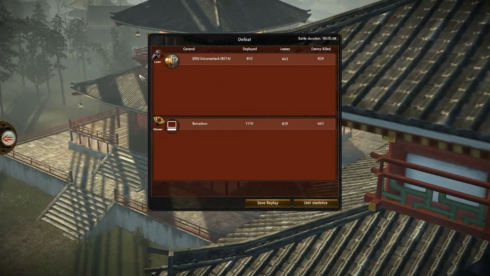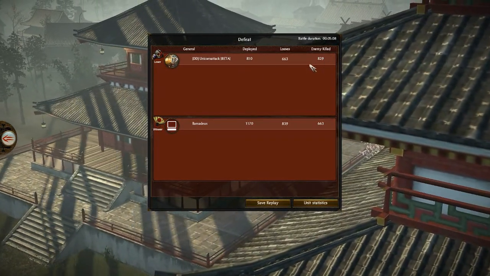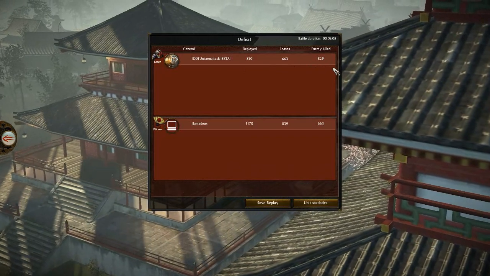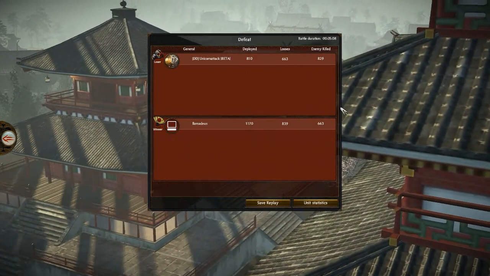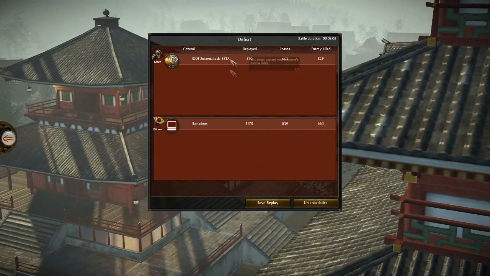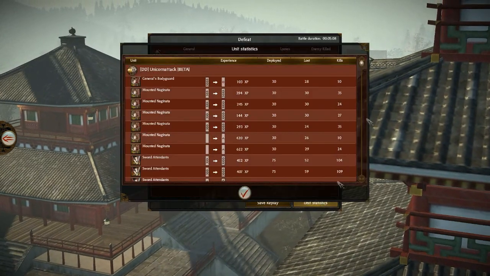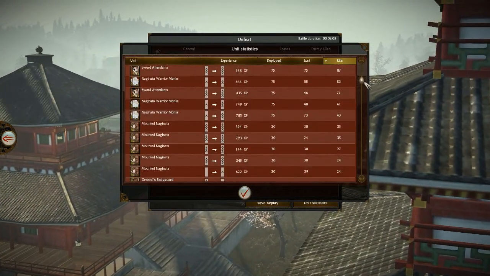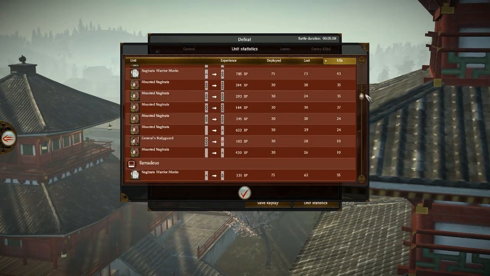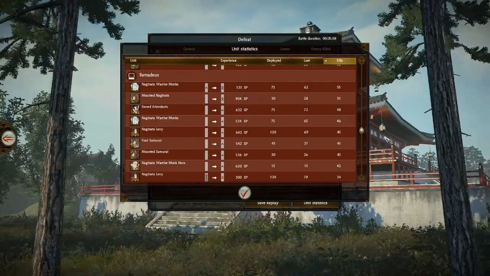So let's see the last results. My defeat: I deployed 810 men, killed 829, so cost effectiveness was great. Lamodeus deployed 1170 men and killed only 663. So quantity can pay out, but not at this time and not on this map and not with my micro. Let's see the unit statistics real quick. Sword attendants, 109, did great again. My cavalry did worst of all, like I said. The Naginata Warrior Monk did perfectly fine.